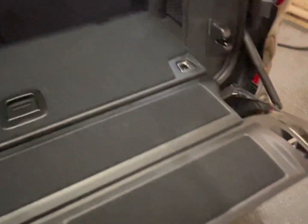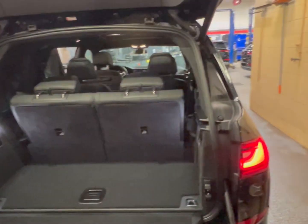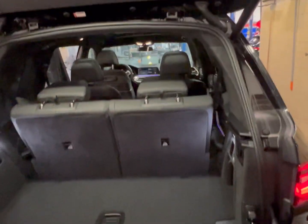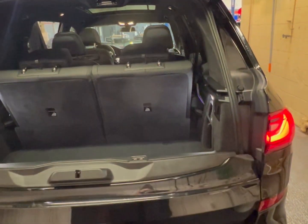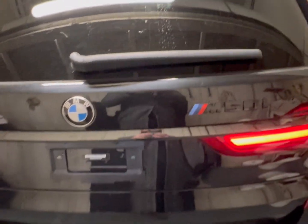It's nice that you have cargo space right under there as well. Another cool thing about this tailgate, I had a Lexus 570. Beautiful car. It's the Toyota Land Cruiser Lexus version. If you were to close the back gate on that one though, and this was a 2021, you would have to close this manually, push it up, and then close this. You wouldn't be able to just push the back button and then have it close itself. BMW, smart enough, just does it all on its own. I love this car for that.